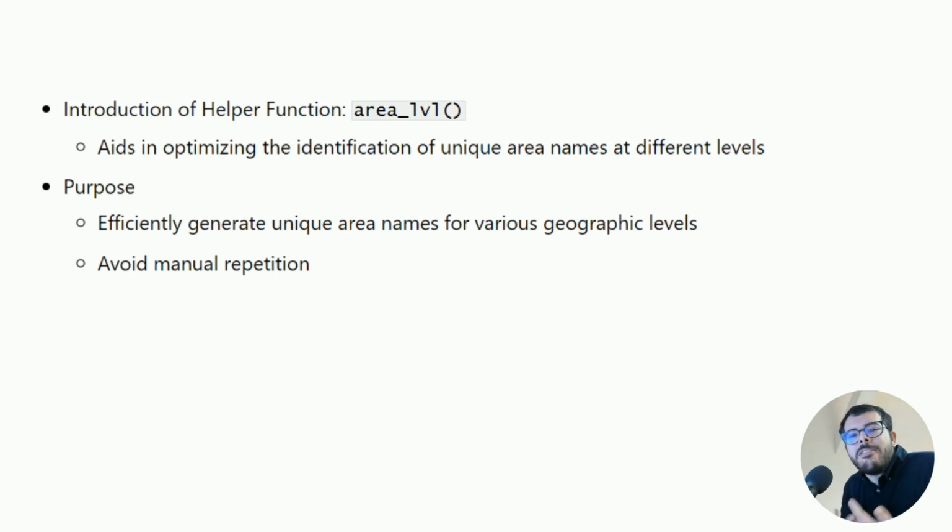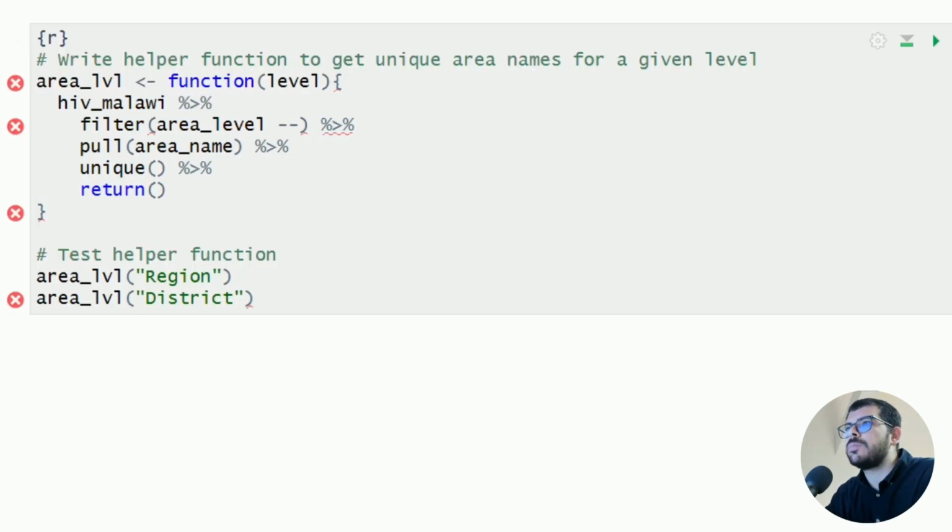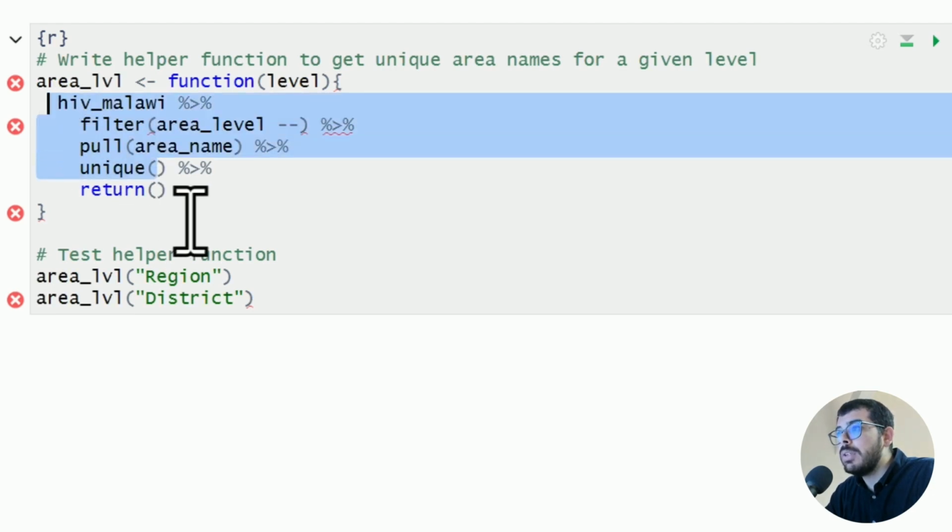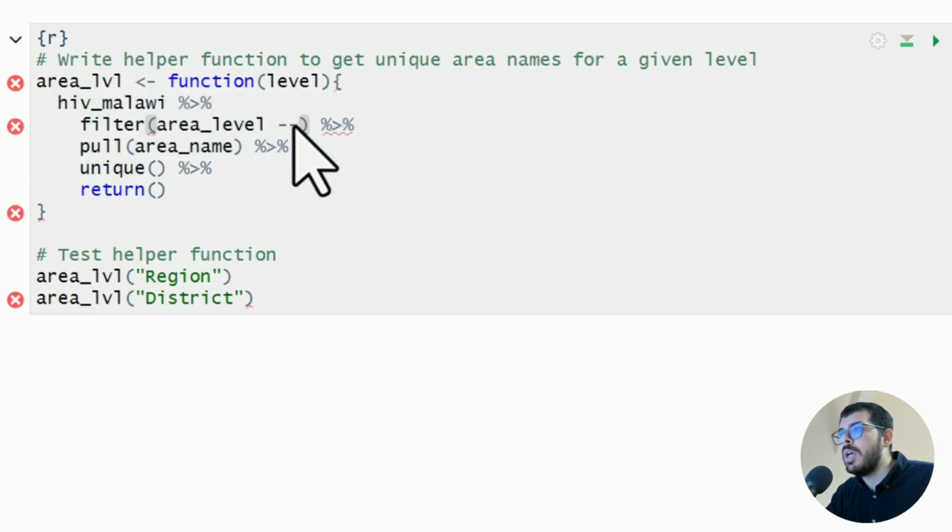The idea finally is to automatize the part where we specify which regions we want our function to map over. As you can see here, this is basically the same code as the previous one, with the only difference in this part.